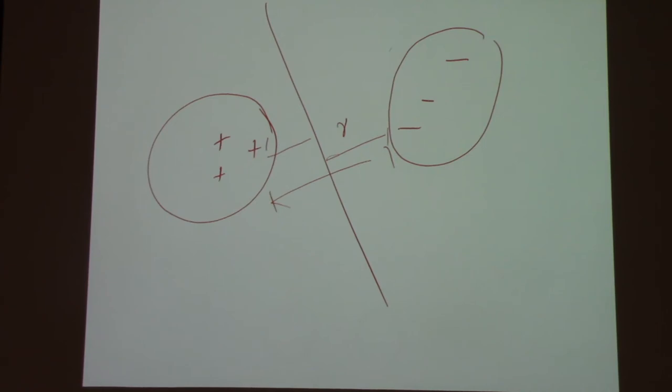Yes? It seems like there are several different slopes for that line, all of which would produce the largest margin. That's definitely true. In fact, this was exactly the same question. I'm assuming that this line has a unit vector, let's call it U, the norm of U equals 1. And then if the data set is linearly separable, there's only one such hyperplane. If you turn it around, it will change the distances, because then this might become closer. Of course, it's possible that there can be multiple for a finite data set, but only one of them matters. There can be multiple with the same thing, but only one of them is relevant.